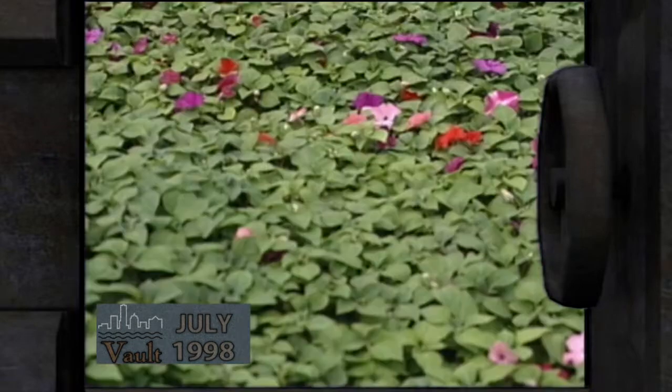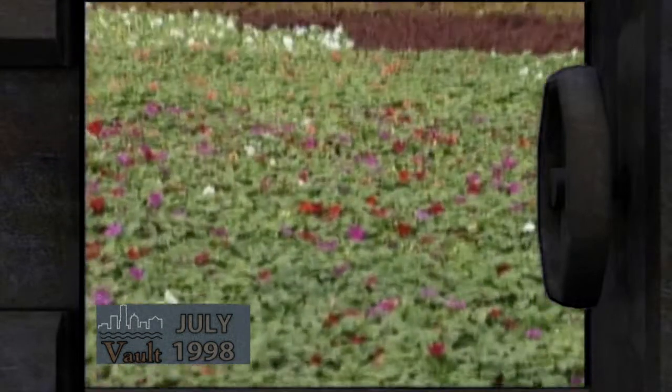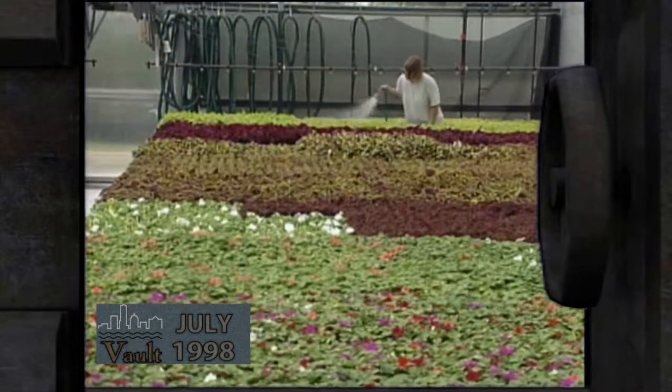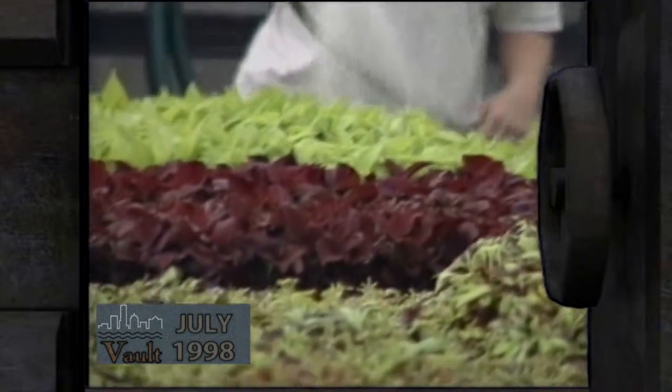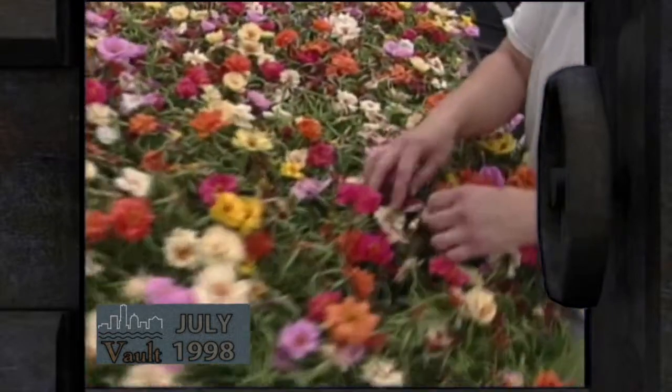With regard to flowers, our flower season really begins planting with our crews in the greenhouses, dividing flowers, putting seeds in trays in about November and December. We then put them out into the greenhouse, continue to water and fertilize them, and start moving those plants out onto the boulevards around Memorial Day, which is traditionally throughout America the largest planting day. So we move them out of the greenhouses around the end of May.